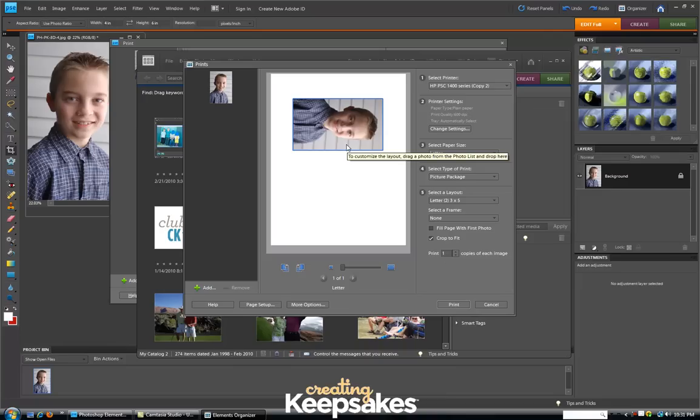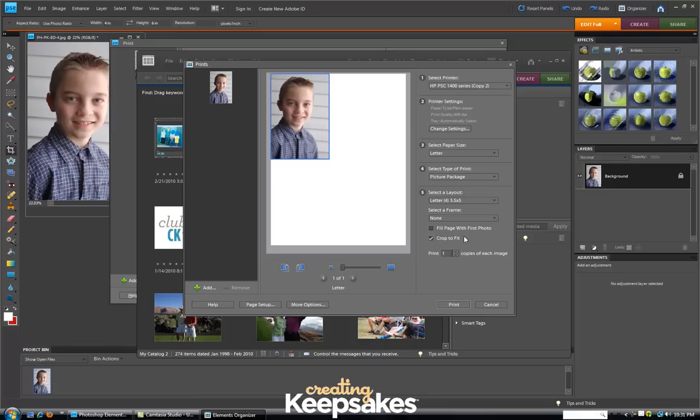Once we do that, the Print Multiple Prints screen opens. As you can see, the one picture that I had selected is on the left, and it's already entered one picture for me. Under step number 5, I'm actually going to choose a different size photo package. As you can see from this drop-down arrow, there are lots of different sizes to choose from, but in this case, I'm just going to choose 4 3.5 by 5s. Once I click that, it places the picture in the topmost left corner.